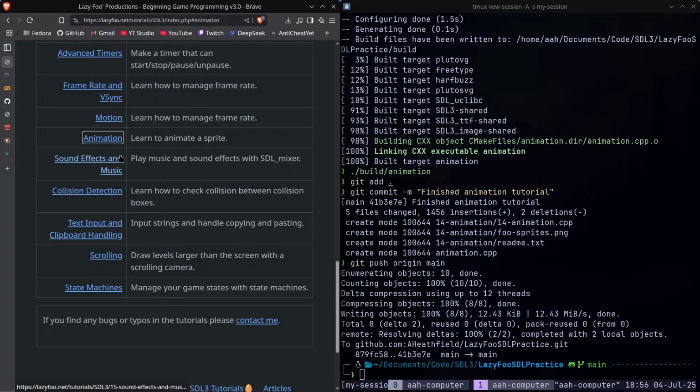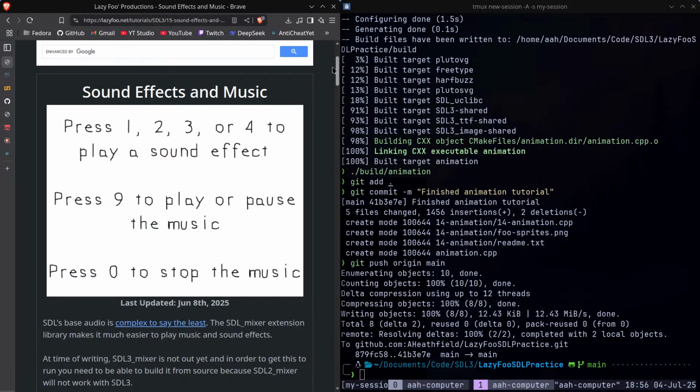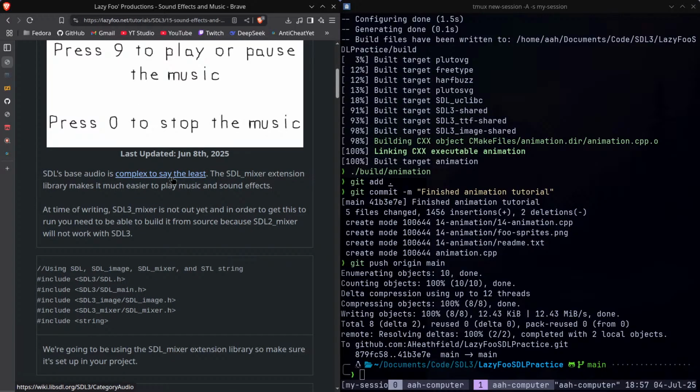Sound effects and music, let's go. SDL-space audio is complex to say the least.